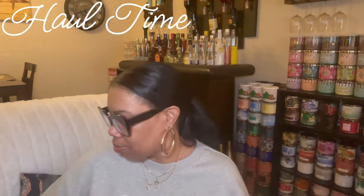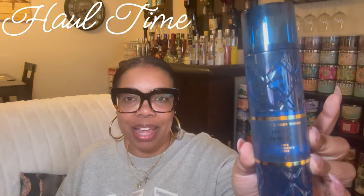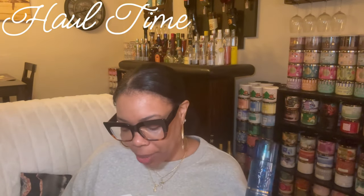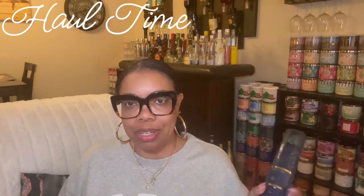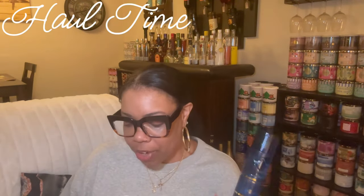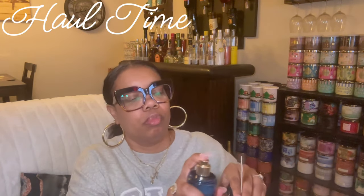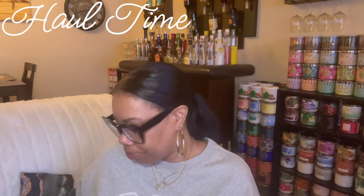for the vanillas. We have On the Horizon for all you aquatic girls and guys out there. Yes, this one is definitely unisex, so the fellas can wear it, the girls can wear it. On the Horizon's fragrance notes are watery bergamot, lotus blossom, and driftwood musk. That driftwood musk makes it more masculine, but it still has a feminine note to it. This is supposed to be a dupe for Replica's Sailing Day. Oh yeah. Ooh. I am here for this.